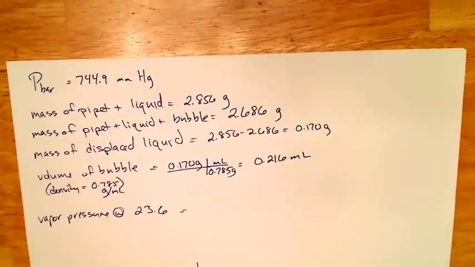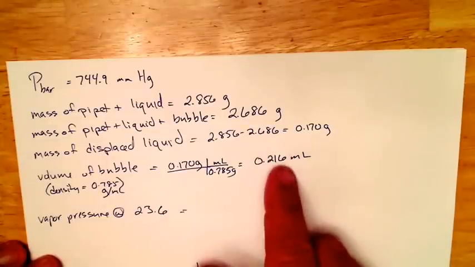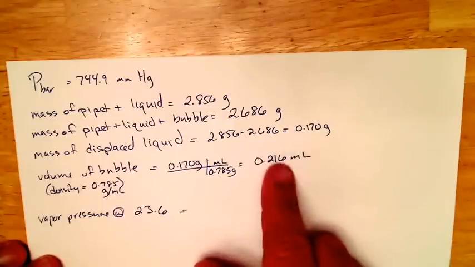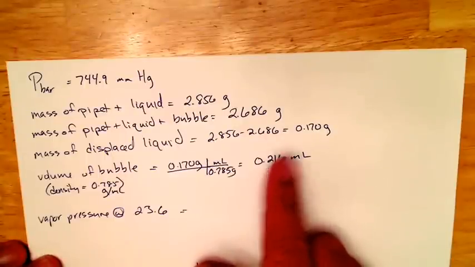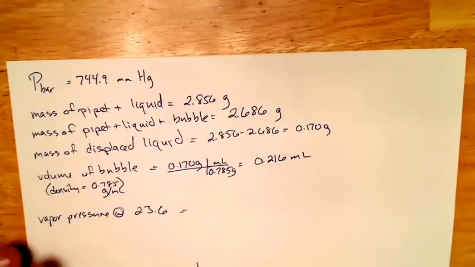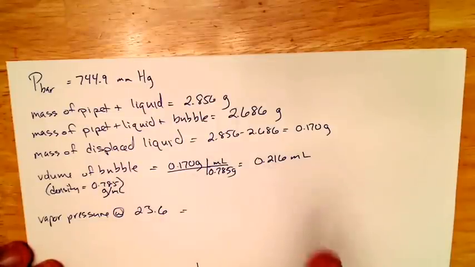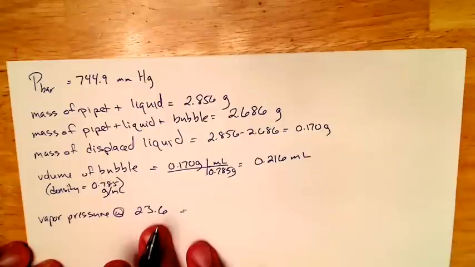So whichever liquid you pick, so this one has 0.785 grams per mil density. So to get the volume then, you divide that number here by the density. Divided by 0.785 grams per mil. And so when you do that, you should get 0.216 mils. Now we injected 200. So we know that it's bigger.